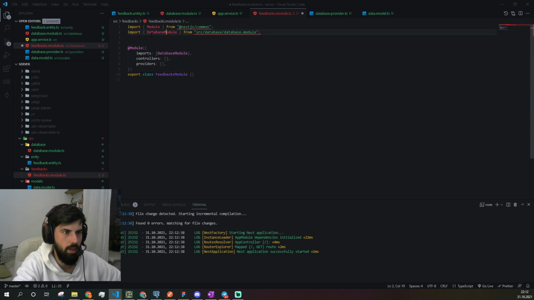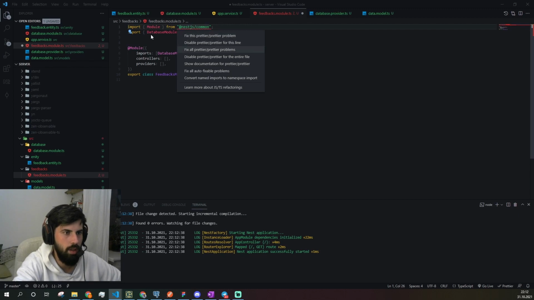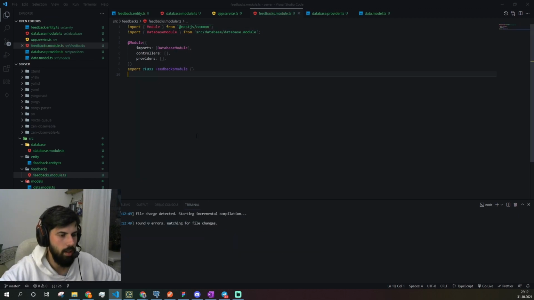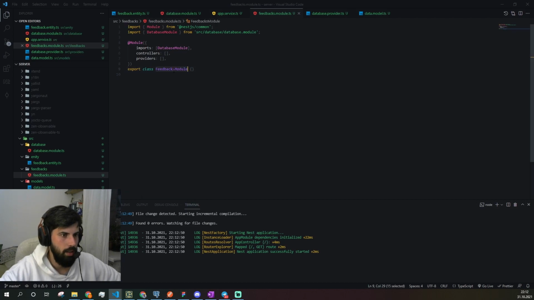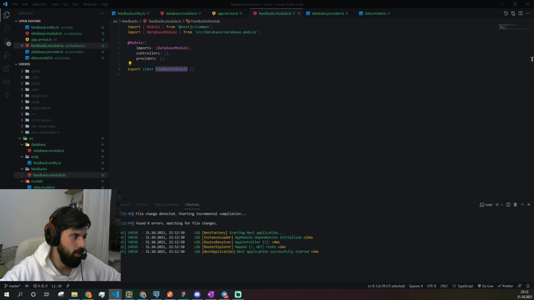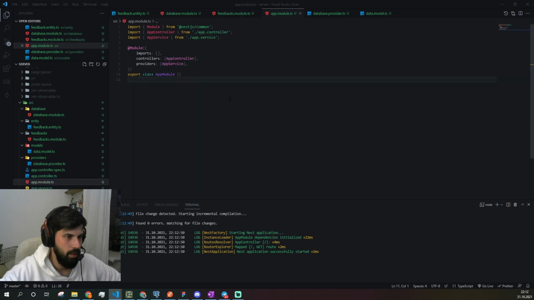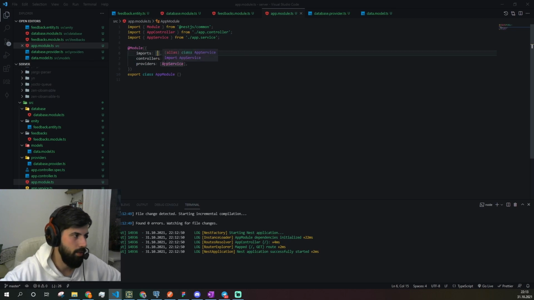Here are a few things that we need to fix. Fix all prettier problems. Okay. And the last step to be able to generate our table in the database is to provide our feedbacks module into the app module, in the kind of structure we have.